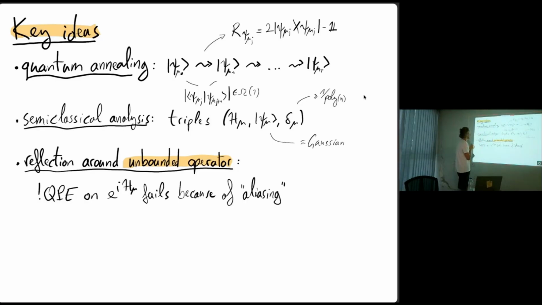The energy levels of H go to infinity, and so we get aliasing problems, right? Typically in quantum phase estimation you want to imagine that all your eigenvalues lie on the unit circle, but now they're going to wrap around a different number of times. And if you want to learn something about small eigenvalues, it's not even well defined once you wrap things around the circle, right? So you get ghosts showing up from higher energies and so on. And we didn't really manage to make that work. So okay, we did something else.